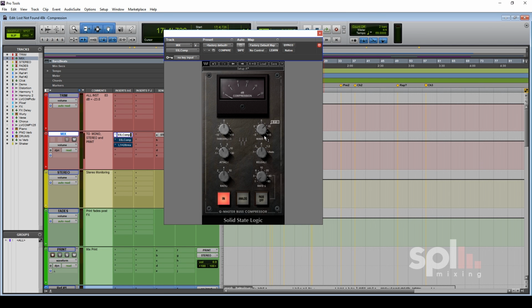Something that I explained to my friend was that as long as the compressor follows the contours of the music, then you're not going to really identify that vocal as being over compressed. What you're going to hear is something that's being compressed on the louder parts and being released at the right times, and getting out of the way of the vocal so that it brings up more of the quieter parts that you want to hear. And so, I couldn't stress to him enough how important the attack and the release settings are.